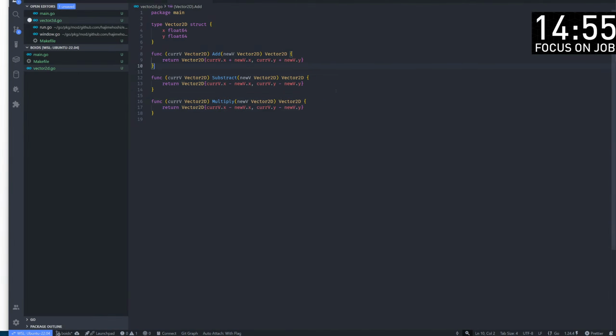Yeah, let's sub, Golang style. Vision, not sure.